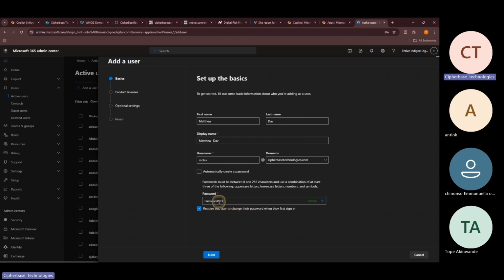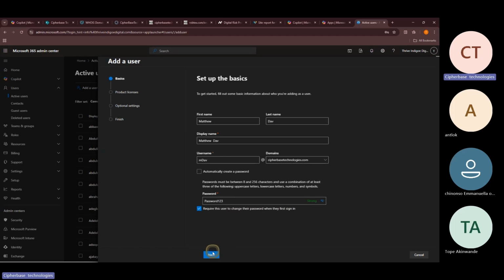Yeah. So this password is not strong. This system accepted it based on the way the configuration we did, because this particular system will trigger the user to change the password immediately. That's why it accepted it. But let's assume that we uncheck this one. Of course, the system will flag it that the password is very weak, that we should create a very strong password. But because this is a default password, the user will change it in the very first sign in. Of course, we accept this automatically.